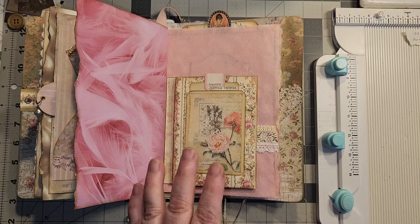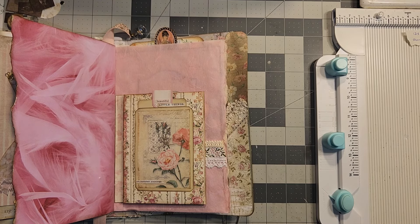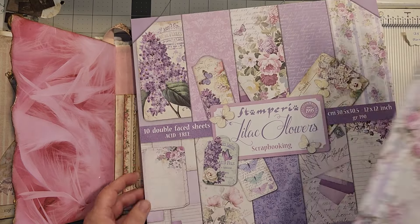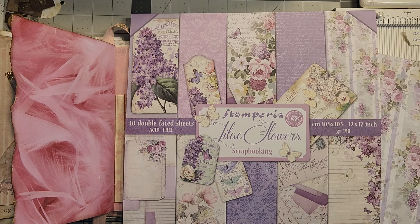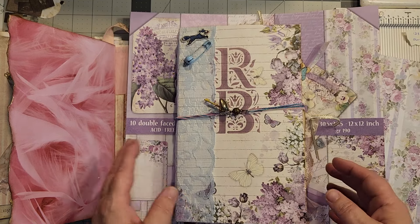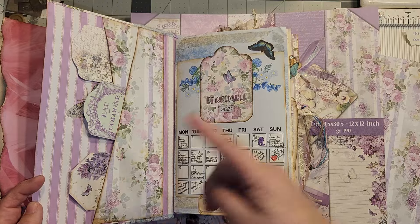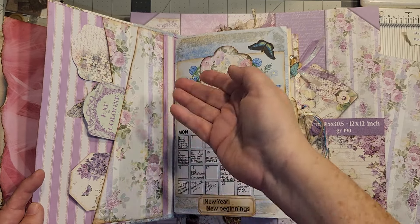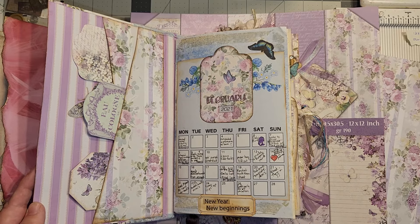The paper pad I'm going with today is purple — it's lilac. Let me pull it over here real quick. We have this one. It is the Lilac Flowers Stamperia pad. I had it a long time ago, it was really beautiful. Actually, I think I did my very first journal out of it. And as you can see, I used quite a bit of the papers in here. This is the paper we're going to work with today. I did like a double kind of a side tuck — I don't know what you would call that, it's just a double side tuck.